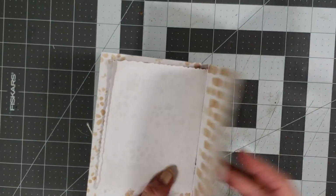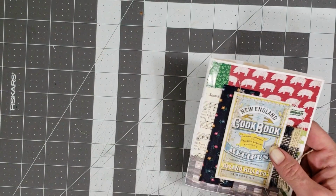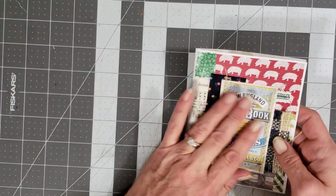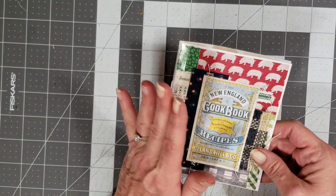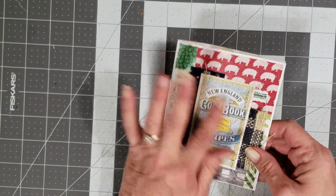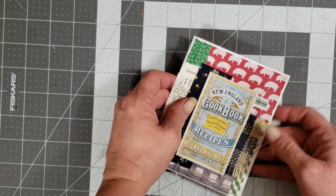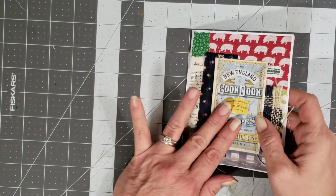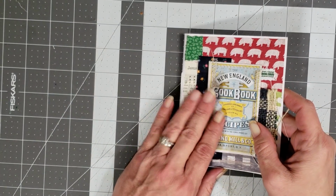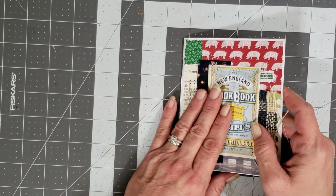So I think I'm going to do one. I don't have another one of the covers made, but I think I'm going to... Ooh, I know what I can do. I can pull some of my collage paper. But anyway, I think I'm going to go ahead and do one with... Let me see where we are on our time. Yeah, I'll do one real quick where I do the spraying.